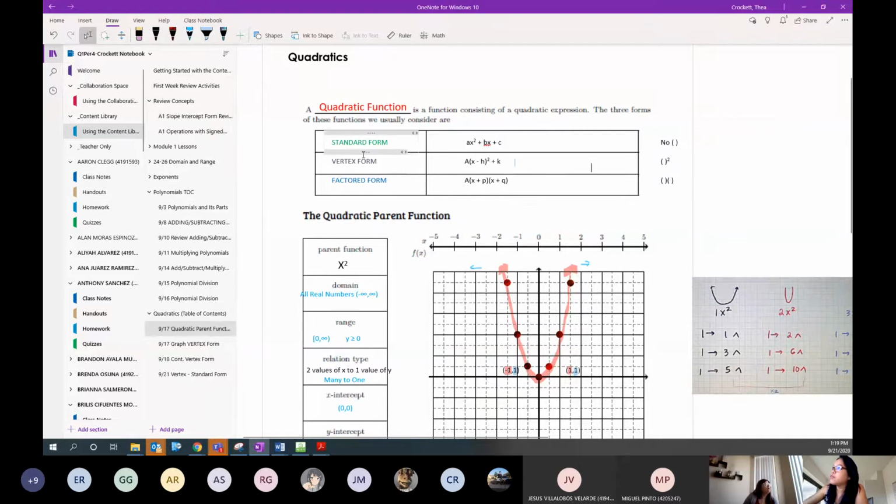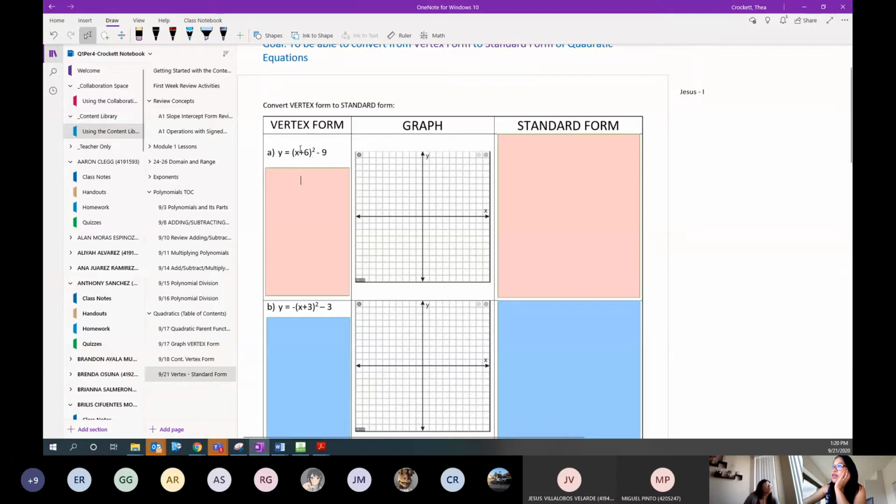So to be able to convert this vertex form to standard form, we're just gonna have to square the one where it says x minus h, square that by multiplying using the box method. And then if there's an a, distribute that. And then the constants would be paired with the k. And we would be able to go to standard form. Okay, that's the essence. We're just going to have to square this and we'll get the standard form.